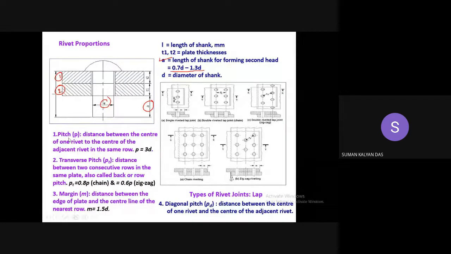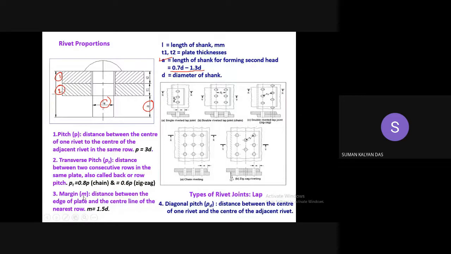So for the pitch, actually you see the relationship of P is with D. So here it is not D. Okay, so this is the point of mistake where students end up writing 0.8 into D, which is not. So it is 0.8 into P. So that is to be kept in mind.